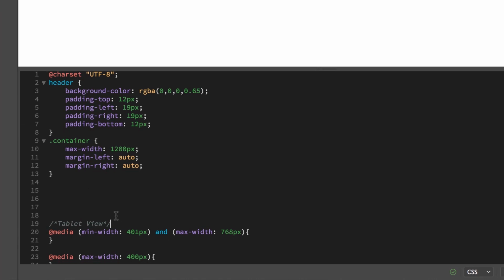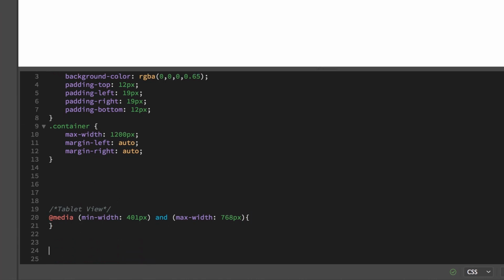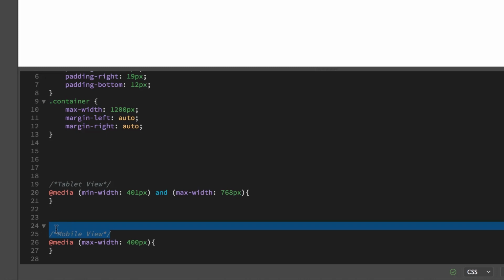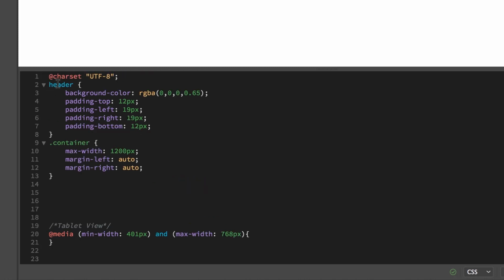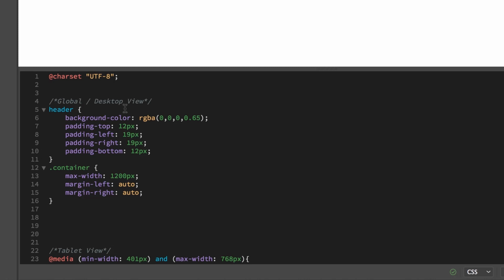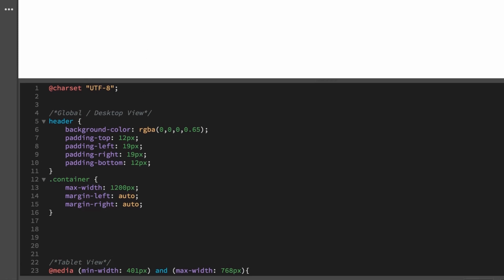You can see down here in my CSS, I'm going to add that comment again. So I'm actually just gonna copy this one and paste it here on top, and this is gonna be my mobile view. What I'll also do to make things a little easier is we'll put in up the top here, underneath that, this is going to be my global / desktop view. Just so that when you're working, you can kind of know these. All right, now nothing much happens other than we've got color boxes up here.